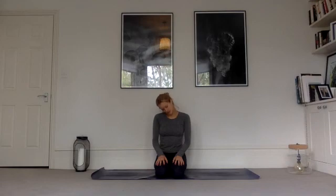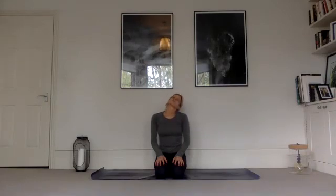Then roll the head forwards and then all the way backwards, opening up the front part of the neck, compressing the back of the neck. Big circles. Really feeling that movement. And then changing direction as well. Big circles. If you close your eyes, it helps you focus a little bit more. Might be quite stiff in the neck. Not often a movement we do, but it brings lots of benefits to the upper region of the spine.